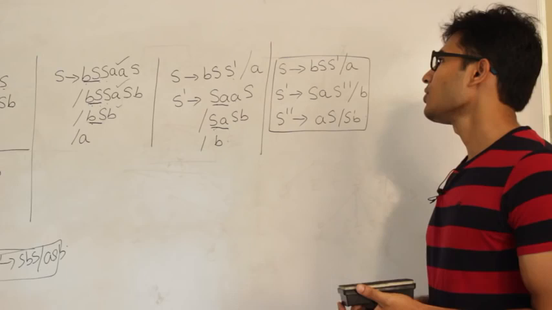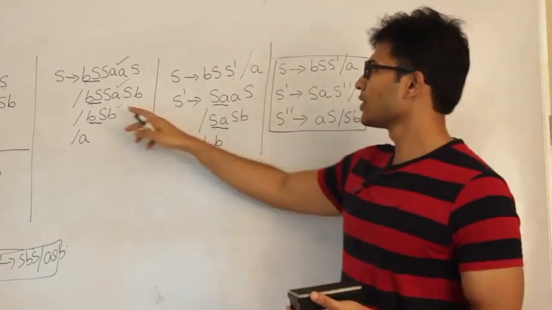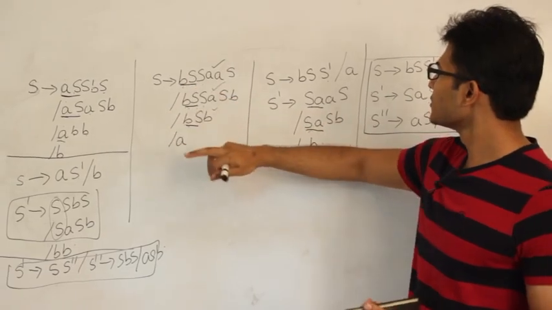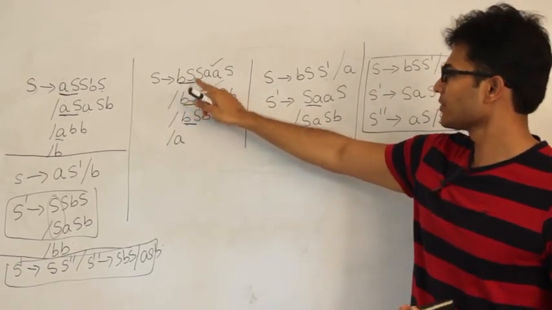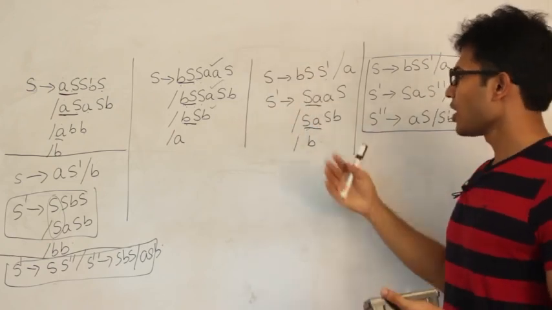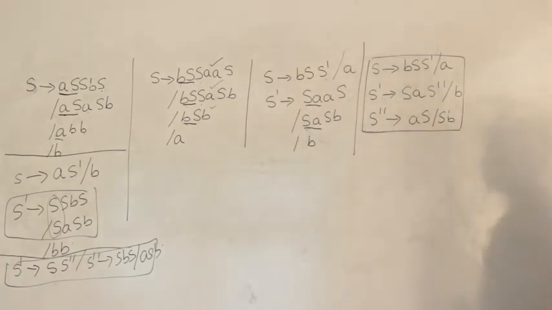So you could have followed another method also. Instead of pulling out BS as common initially, you could have even pulled out BSS, and then again we could have done the second step, third step. However, the final grammar you are going to get is the same one, right? You could follow any method. Okay.